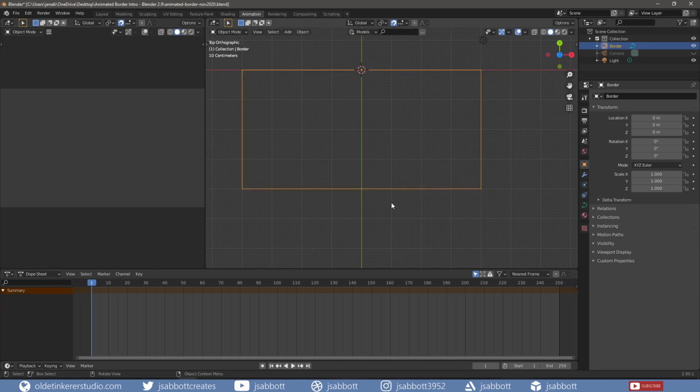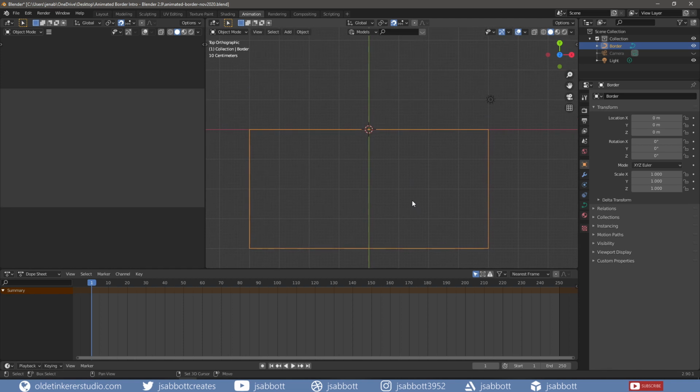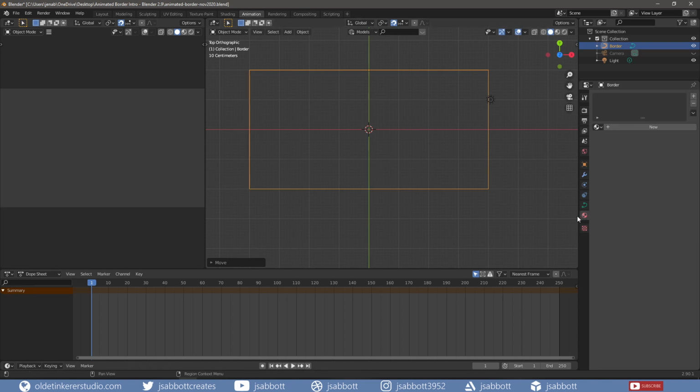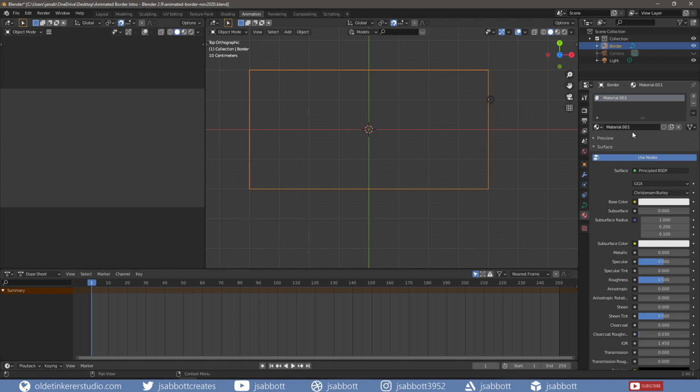Back in object mode, I center the border. Under the Materials tab, I add just a basic color for the material.